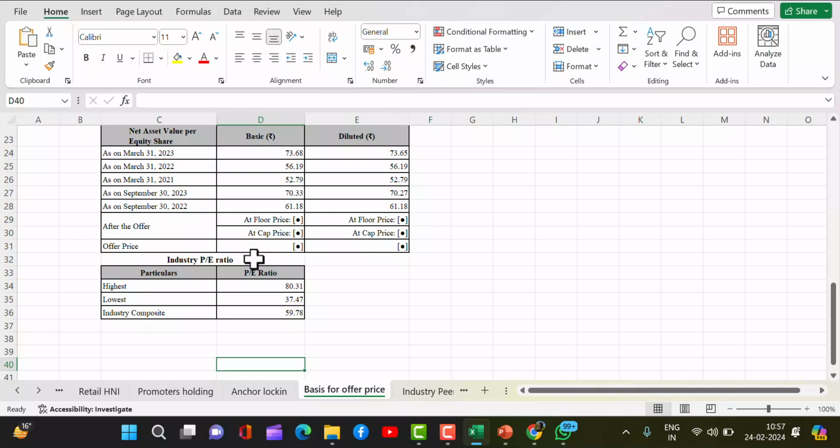ये देखो, ये अर्निंग पर शेयर 5 है, ये 20 है, और ये 5 के मल्टीपल पे ट्रेड कर रहा है। अगर आप 20 रुपए कमा के भी आपका शेयर 100 रुपए में ट्रेड कर रहा है, ये 5 रुपए कमा के भी शेयर प्राइस 100 है। So you have to just find out which company is cheaper, then this company is cheaper because it is trading at 5 times what it is earning.